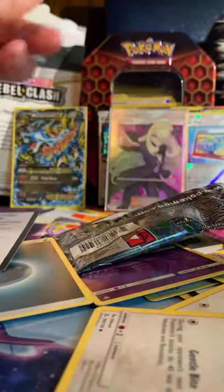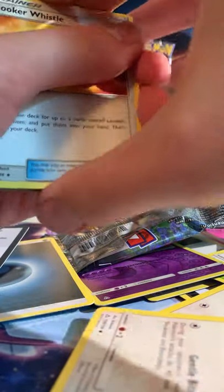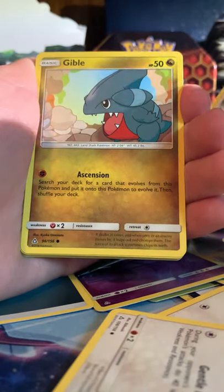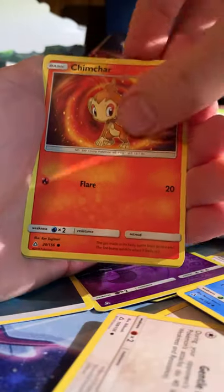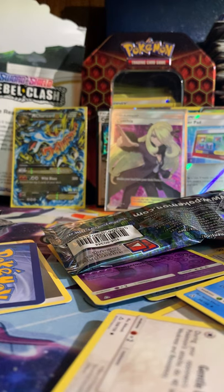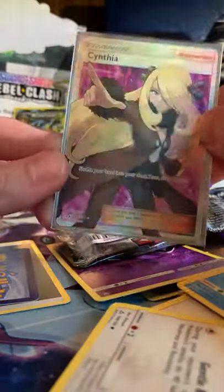English cards these days are really hard to get graded PSA 10 simply because of the centering. The condition's been a lot better because it used to be like you'd get scratches and stuff on English cards - quality wasn't as good. Judge Whistle - oh yeah, that's the other one. I think I got Lillie - alright, I think I got all the floor ladies from this set now! Ultra Prism, I love you. You brought me through something here and I still love you. Regular rare on the end - but we finished on a great note. I don't think it's the best possible note because I'm sure those gold cards are going for more now, but I'd be wrong to trash my beautiful full art Cynthia - look at that!